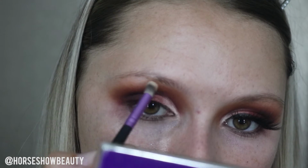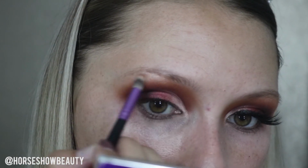And if I need to go in and add darkness anywhere, I will do that, but I feel like it actually looks pretty even with the other side. So then I'm taking a little bit of that light gold shade and just running it right under my brow bone.